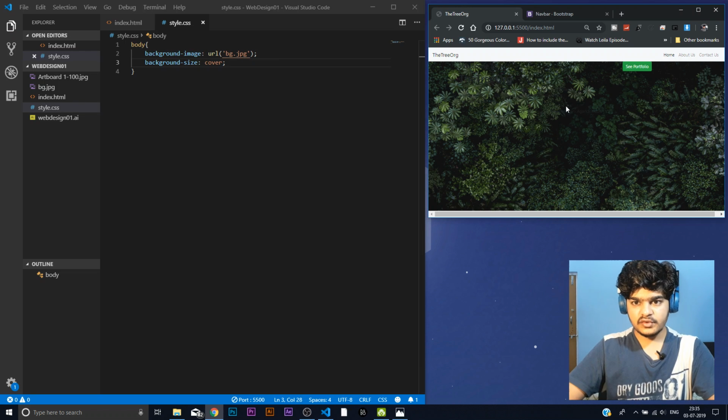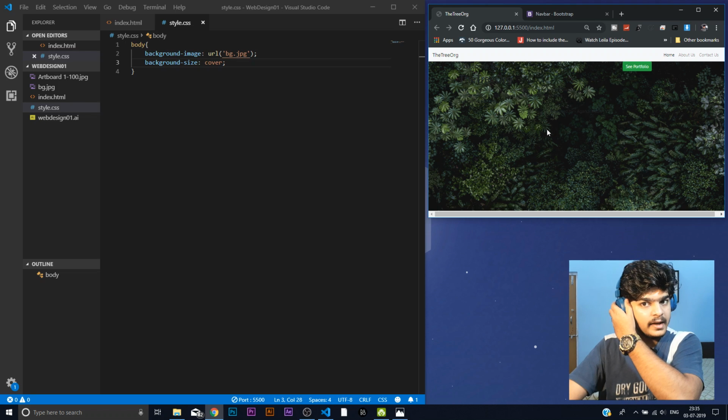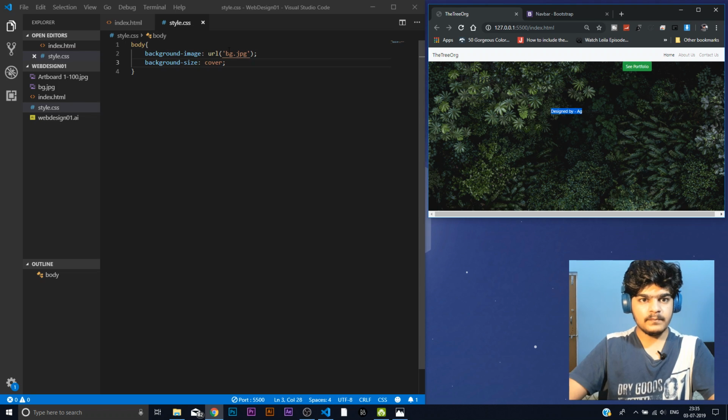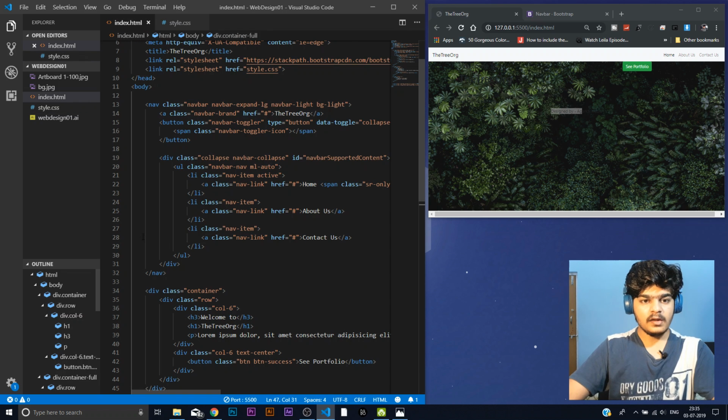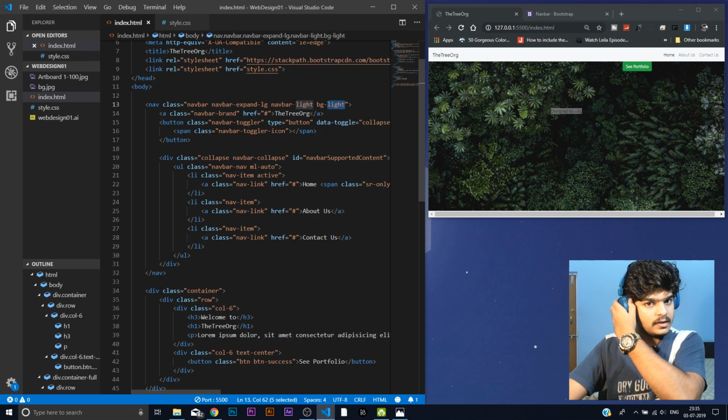Now the text is not showing up. The text is there, but just because it is black on a black background, it's not showing up. So let's change the color. We'll be doing all the styling for that. Now right here we have a class called bg-light, which is giving it a color of white, and navbar-light.